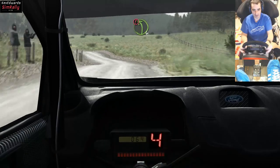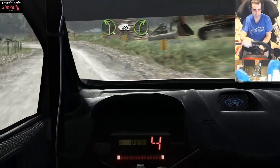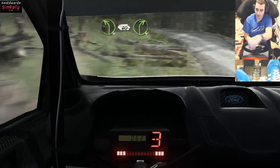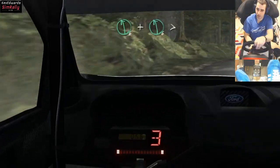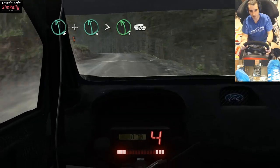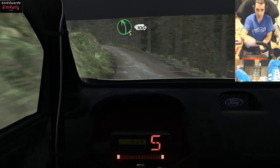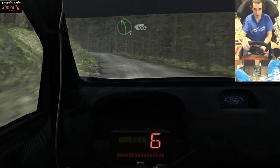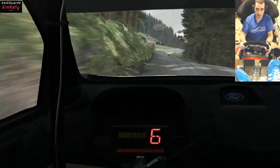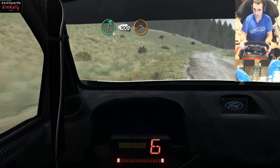And caution left 4 long. Left 4 60, right 4 long. I think that's probably going to be the hardest hairpin to stop on this stage. Five, I think it's pretty much flat out now. I don't remember. Left 5, keep in 100. Right 5 long. Concentration. And left 5 over press. Okay, 60, flat out to the right finish now. Ish. Mid over press, jump baby.